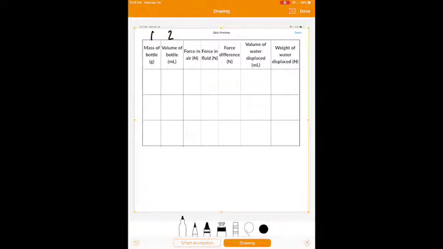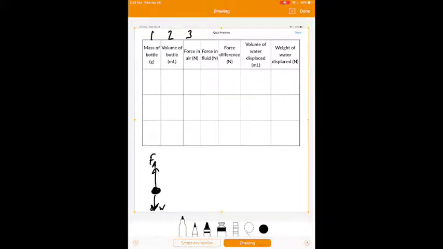The force in air is column 3. And that is what the force sensor is reading, right? I'm going to make a little drawing down here. I'm going to pretend that's my bottle. It looks like a ball. We know that bottle has mass, and therefore it's got weight. So there's this force downward we call weight. And yet when Isaac Newton is holding it, we know that it's not crashing down toward the ground. So that downward force must be balanced by an upward force. And that's the force that the force sensor is reading, which is your force in air.